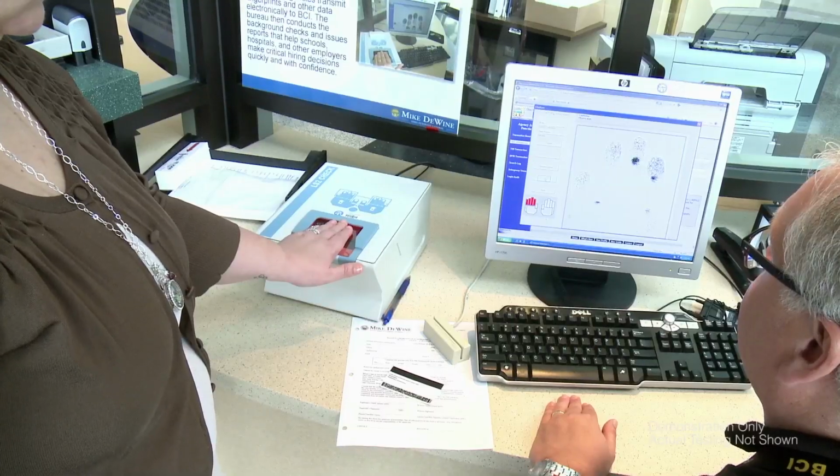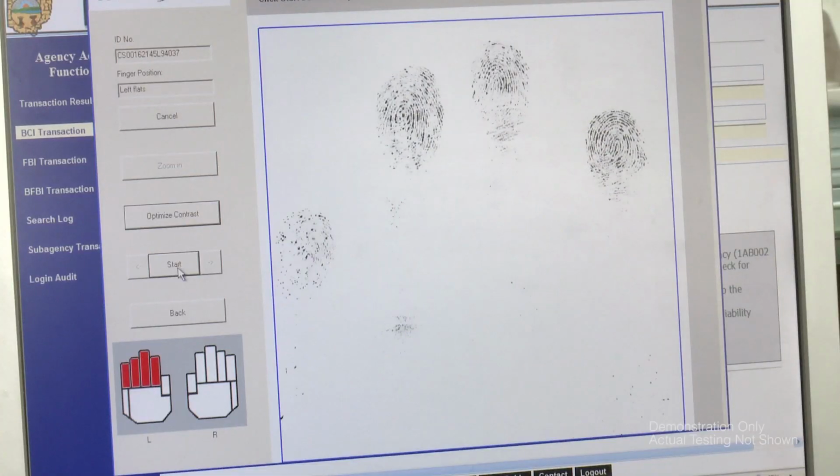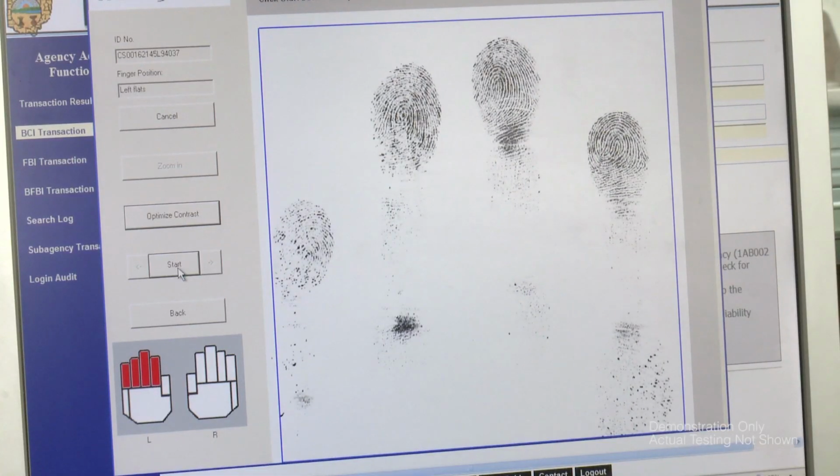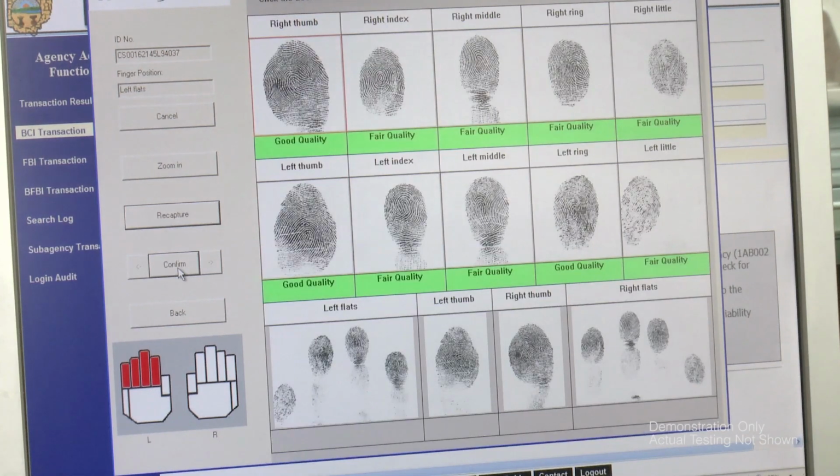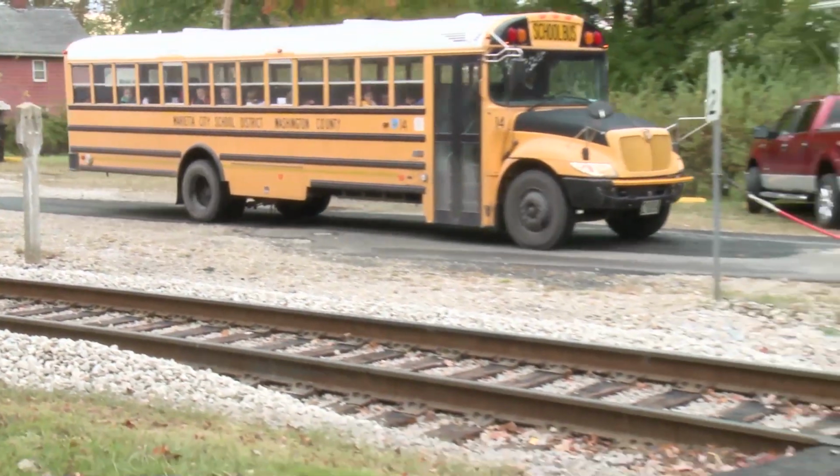Identification plays a critical role in public safety throughout Ohio. Our civilian background checks are very important as they look at potential workers in sensitive jobs across this state. Workers in our healthcare industry that might take care of our loved ones. Bus drivers that drive our children to school each day.